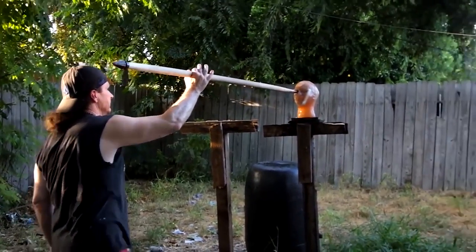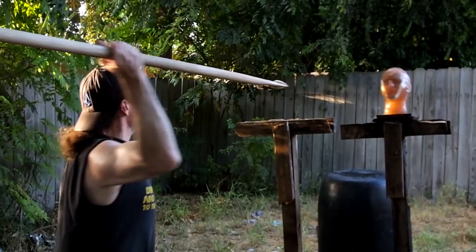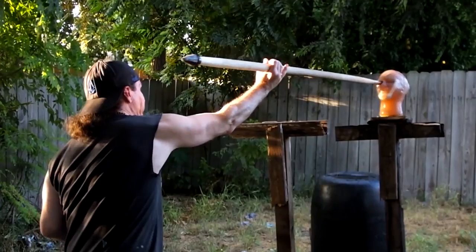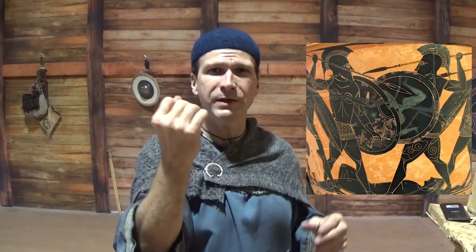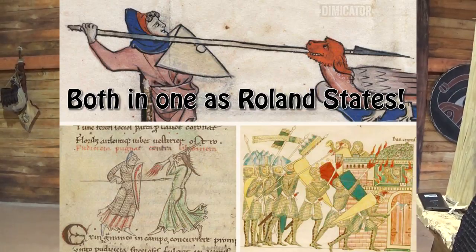Let's see how we fare now. It's going to be your famous overhand. You showed me many depictions when we see the spear back, and then we also see the spear extremely long in front of the hand, which doesn't even seem feasible — as it's going into an opponent or being thrust out. It's important for us to understand nowadays that the way they depicted things, they did it with a different mindset. It's not like camera frames one by one. Sometimes they would depict more than one situation in one single image — you would see the ending position, you would see the starting position, or both in one.